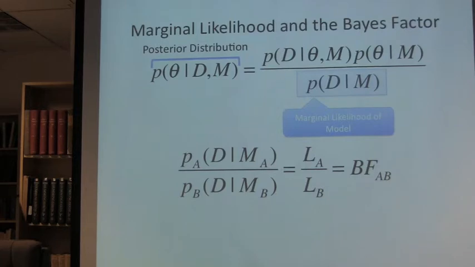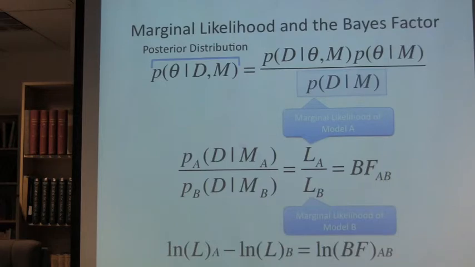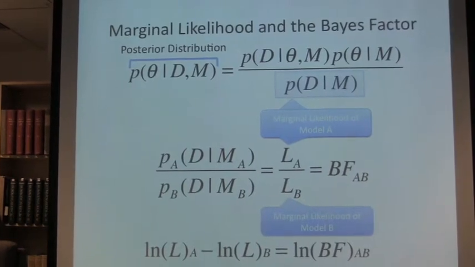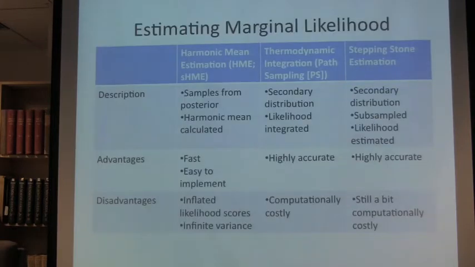We can compare this probability of multiple models if the data set D is held constant using the Bayes factor ratio. So here we're comparing the marginal likelihoods of A and B to competing models. And we can log transform this equation to make it useful for allocating statistical support. So as with using Bayes' theorem for practical purposes in phylogenetic analysis, we have to use Markov chain Monte Carlo to estimate that. We also need to estimate the marginal likelihood.